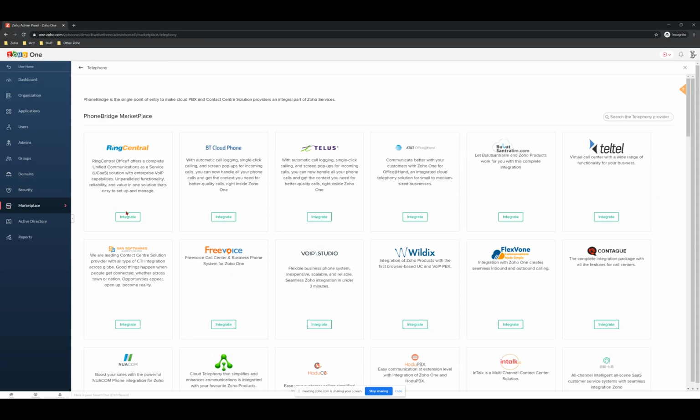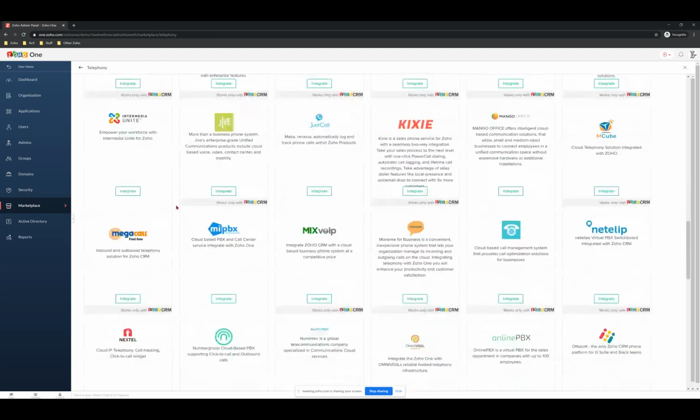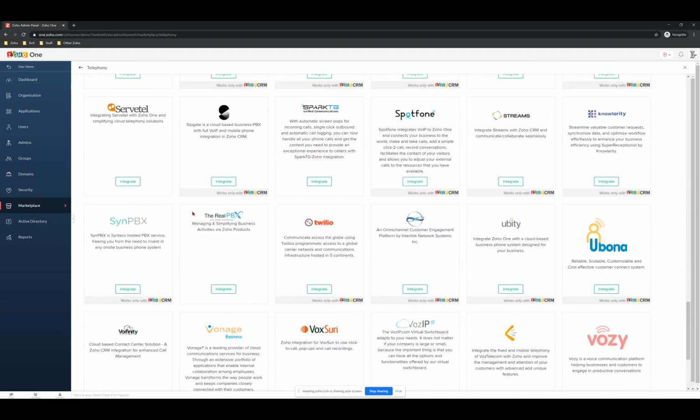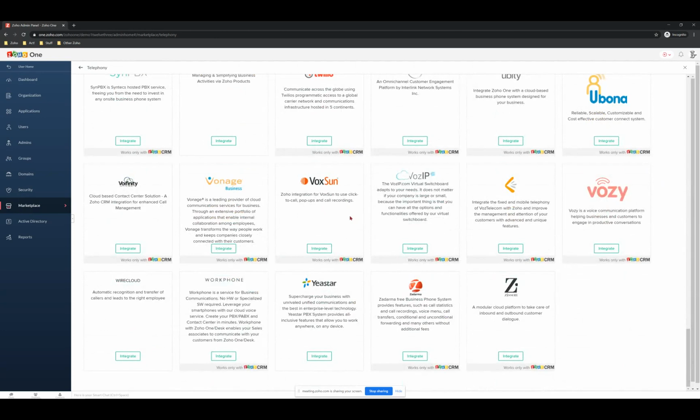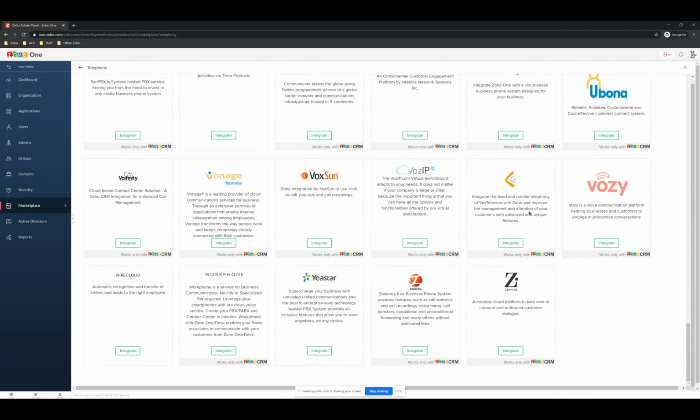I really like having phone integration. We use RingCentral. I was actually on Vantage a long time ago, and these are all the different phone systems. And Vantage is on here now somewhere, right there. But 6 years ago when we switched over to Zoho, Vantage was not on the list. And since they weren't on the list, I dumped them and I went to RingCentral. So I don't know how Vantage works with Zoho because I had to go to RingCentral.